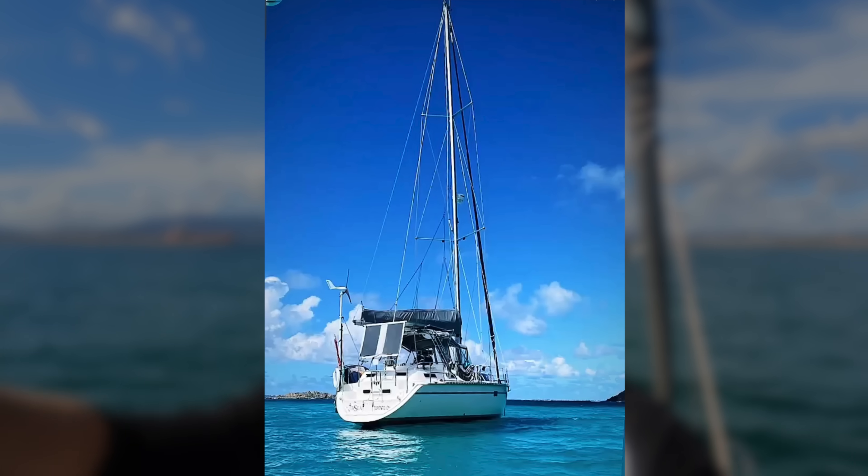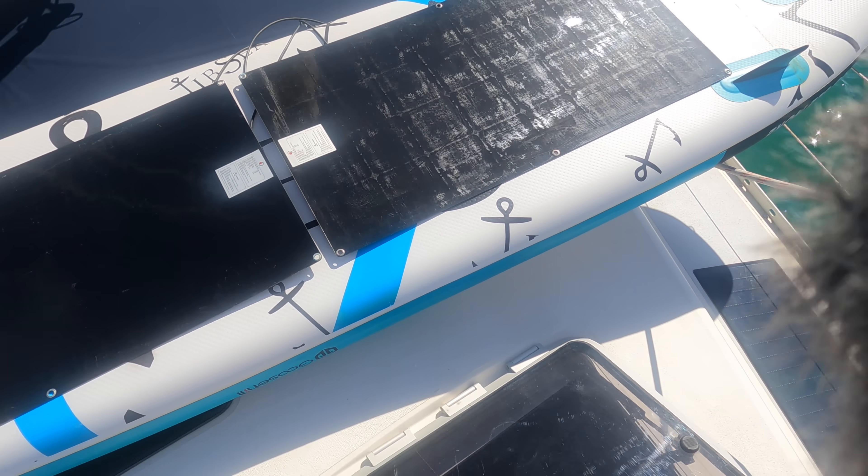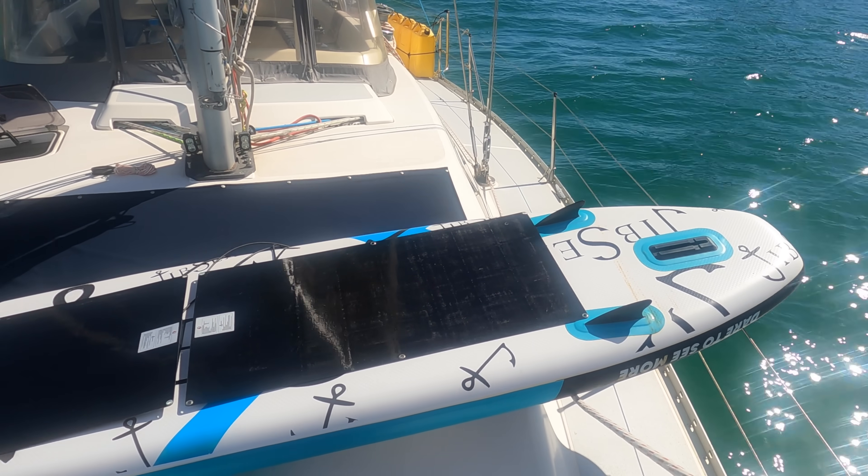Back in the Caribbean, we had a couple of 100-watt flexible solar panels mounted on our sunshade on the back of the boat because it caught the evening light — the back of the boat always faces west so you get that west sunset light. I haven't been able to mount them anywhere because they don't fit. But I realized we're going to be heading east to west, the sun will always be on our port side, and that's where our paddle board is. So I'm actually going to mount these 100-watt panels to the bottom of our paddle board. I already have the charge controller and the cables set up, so I just have to tie them to the paddle board and run an extension cable. If I can get any extra power, that'll really help because we're definitely struggling for power right now.